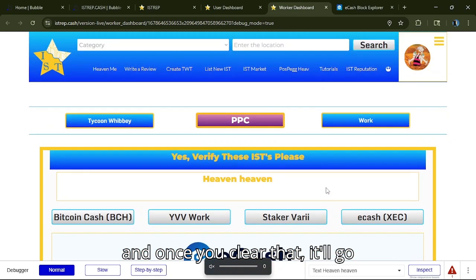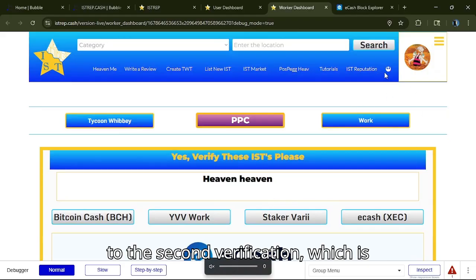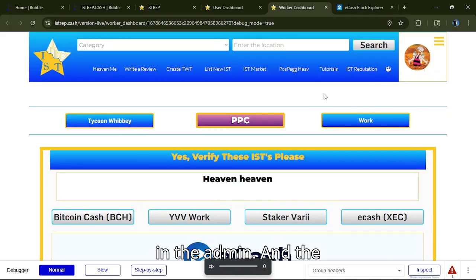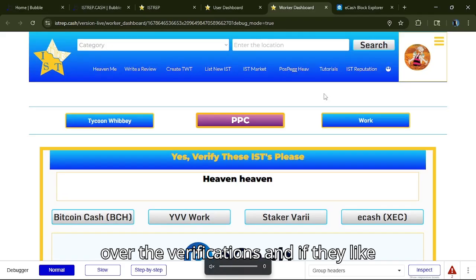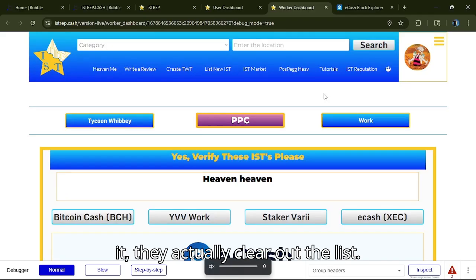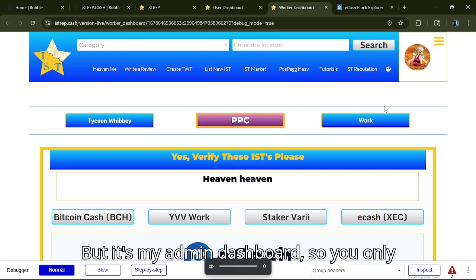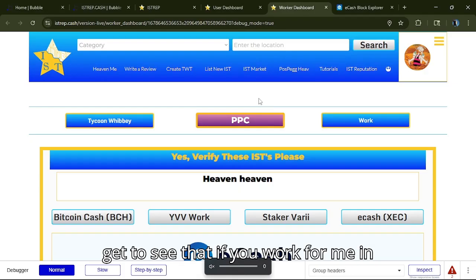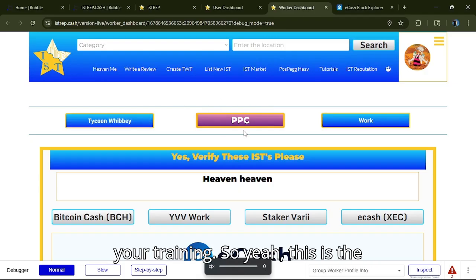And once you clear that, it'll go to the second verification, which is in the admin, and the admin will look over the verifications, and if they like it, they actually clear out the list. But it's my admin dashboard, so you only get to see that if you work for me and you're training.